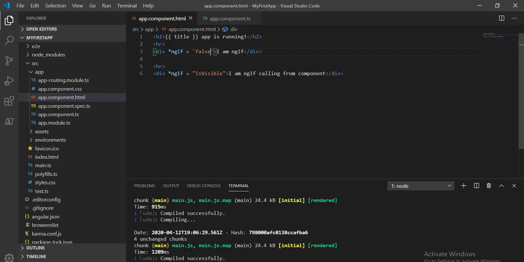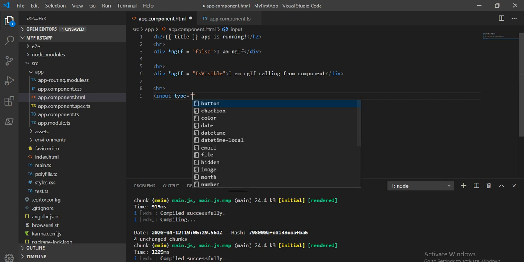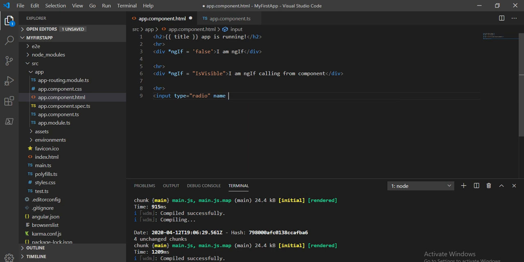So let's go here. I will take two radio buttons, one radio button for true and one for false. So I'll make input type as radio, and I will give the name, because for radio buttons the name should be the same.